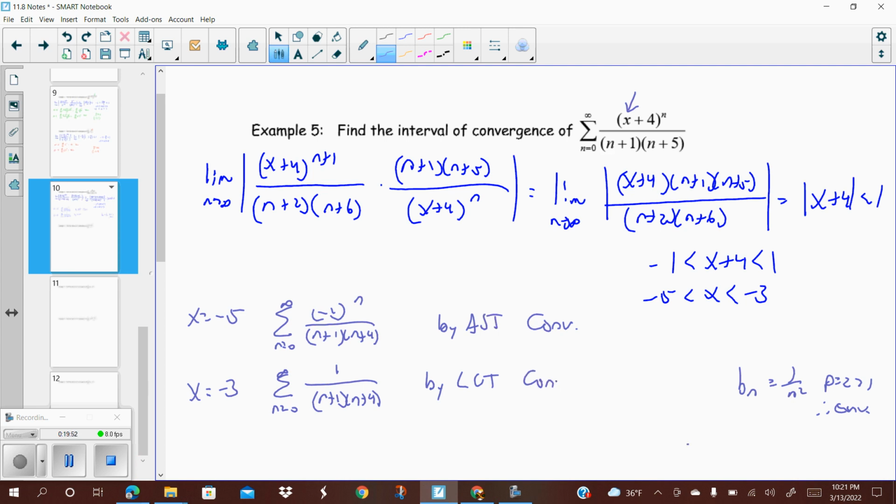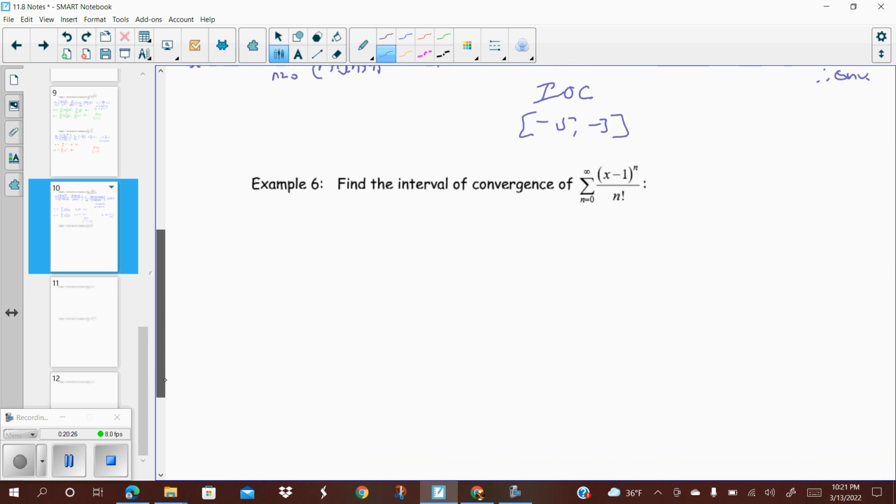So this is also convergent, which means both endpoints are going to be included in your interval. So the interval of convergence here is negative 5 to negative 3 inclusive of both endpoints. I think it's the first time we've had one of those where it's actually included both endpoints. But again, hopefully you can see how, like I said, the tests, I hope, are relatively obvious as to what's going to happen with them. It doesn't take an awful lot of work to figure them out. Again, I hope that's the case. Maybe not.